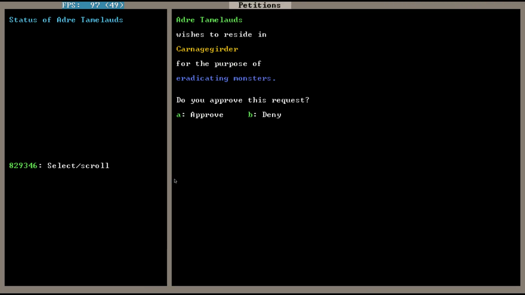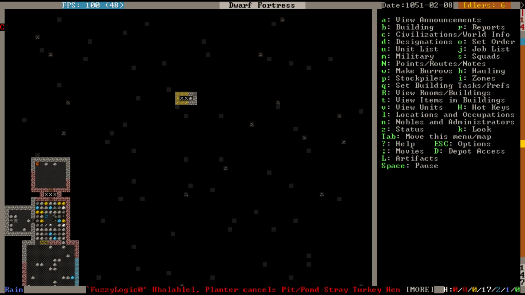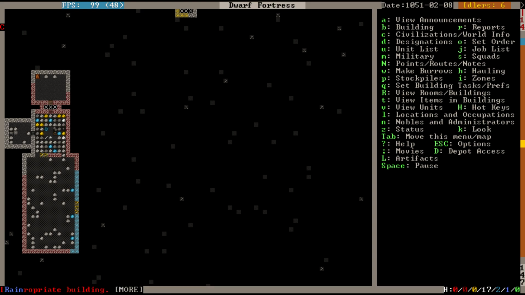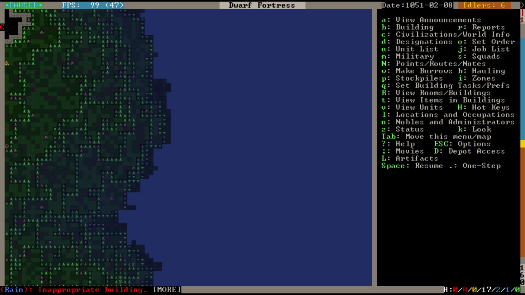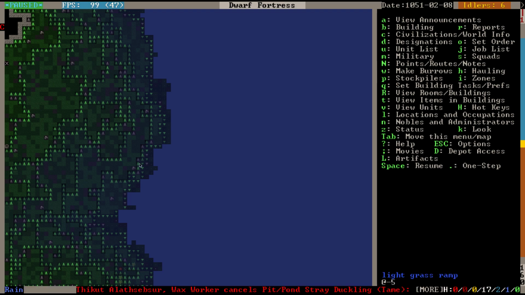Who's petitioning us? Adre Tame Lords wishes to reside in Carnage Girder for the purpose of eradicating monsters. Do you approve this request? I do approve this request. Thank you. I approve this message. Okay. Oh, hello. We've just had a massive... Oh, look over here.